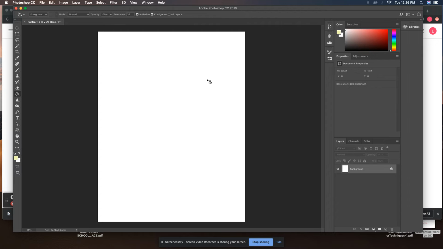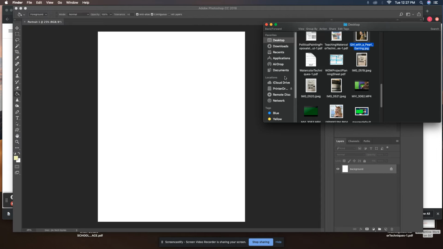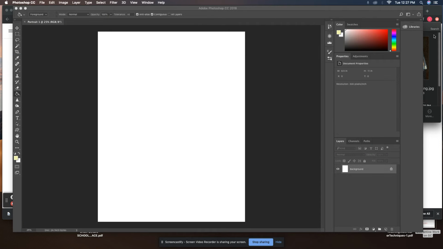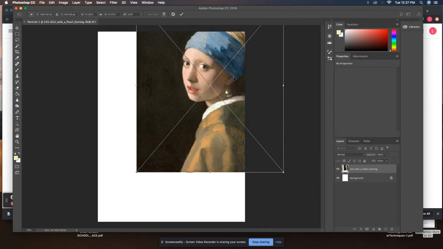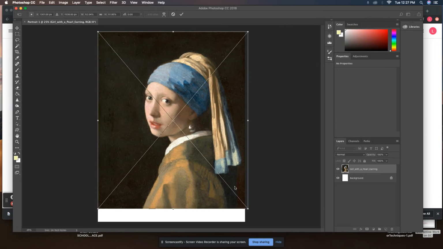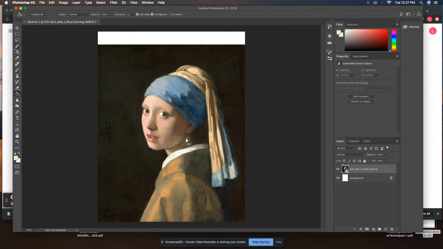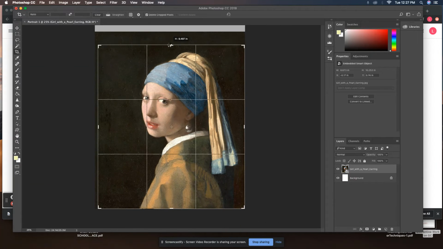Now I'm just going to drag my images into here. I have them on my desktop, so I'm just going to go into my Finder. And here's my first image. So click and drag that in. I might just resize it a little bit, not too much. I don't want to distort the image. Just like that. And right now I'm just going to crop the image so it fits a bit better.